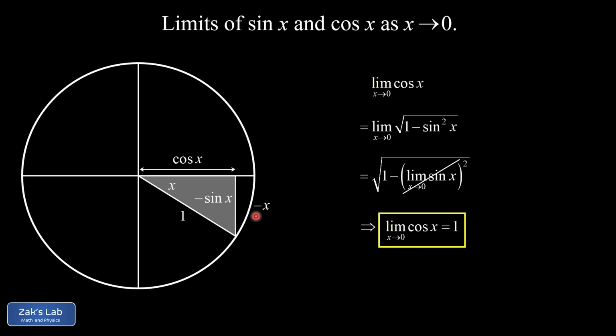And it's fair to say this was obvious from the beginning. We know the definition of the cosine function is that it's the horizontal coordinate of a point on the unit circle. And we can see as the angle x goes to 0, we're just going to this point on the right-hand side of the unit circle where the horizontal coordinate is equal to 1. So, of course, the limit of the cosine function as x goes to 0 turns out to be 1. But now we have a bit of mathematical rigor behind that conclusion.